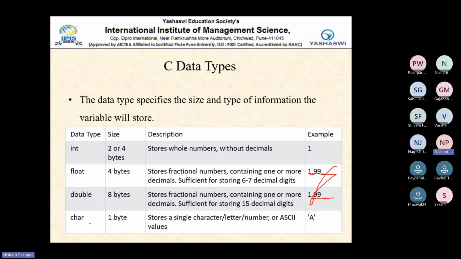So here when you are taking the character, it stores 1 byte of memory location and stores a single character. If it's a combination of characters, that is called a string. ज्यावेळेस आपण combination मध्ये store करतो, it is a string. And when you write your example like this way, data will be stored in double quotation. So these four mains are called primary data types.